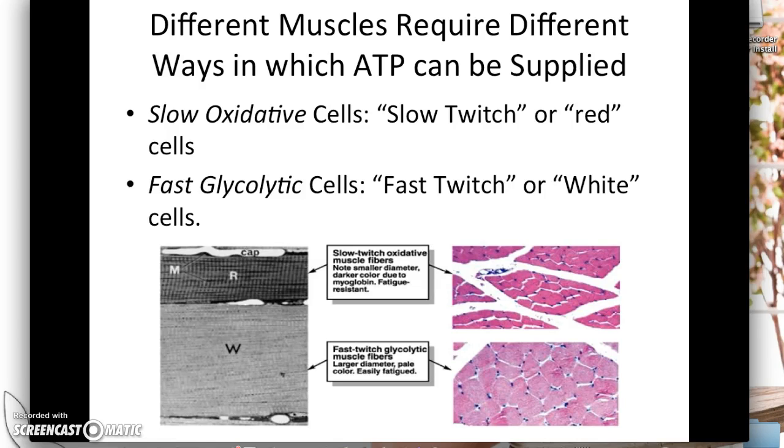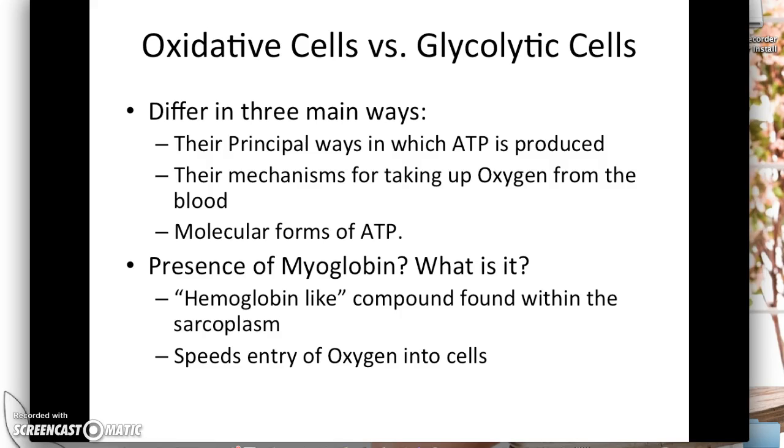Fast glycolytic cells, otherwise known as fast twitch or white cells, have high levels of enzymes needed for glycolytic anaerobic ATP synthesis. They also have a significantly lower amount of mitochondria and a lack of myoglobin. And so, with the lack of myoglobin present, this turns them into white cells. And this slide just sums up what was stated earlier, because the two systems do indeed vary greatly, and in some organisms, entire muscles can either be all red or all white, while others may have a mix.